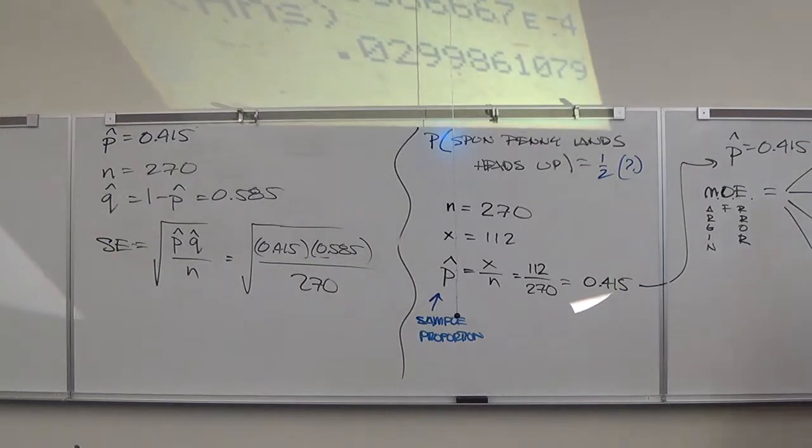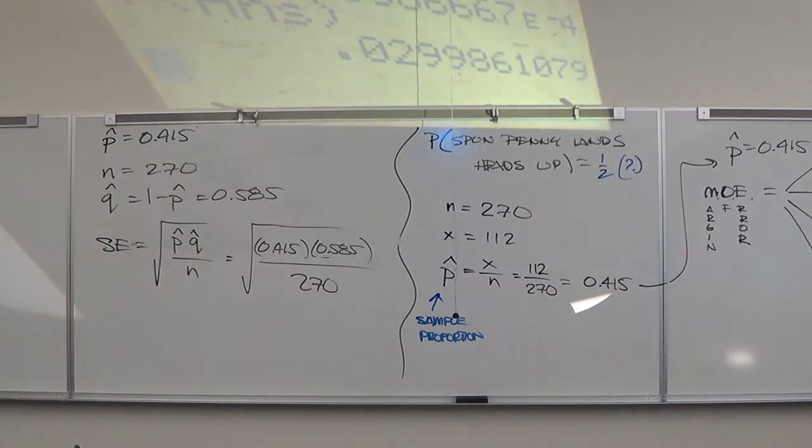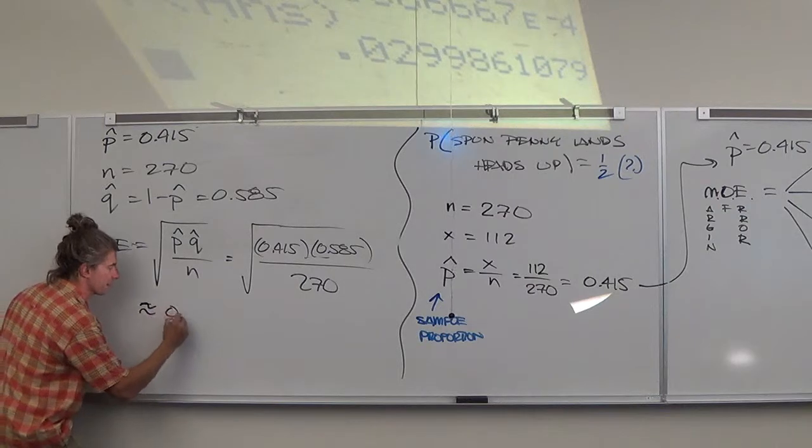I've never had a margin of error that clean. It's kind of ridiculous, actually. It's so clean. 3%, excuse me, I used the wrong term. It's a standard error, not a margin of error yet. We have to multiply it to make it a margin of error. So the standard error is almost exactly 3%. We'll do squiggles if it makes you feel better.